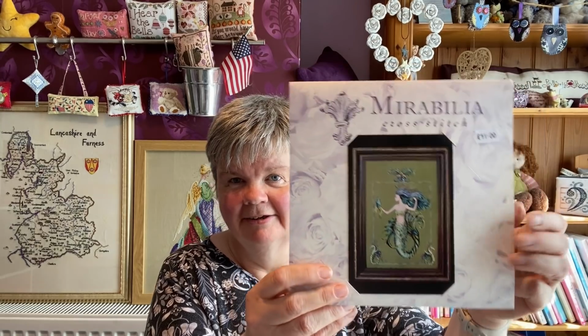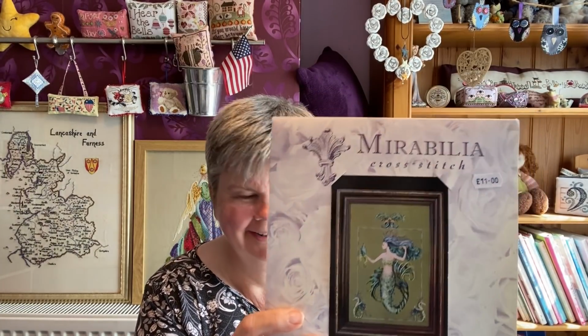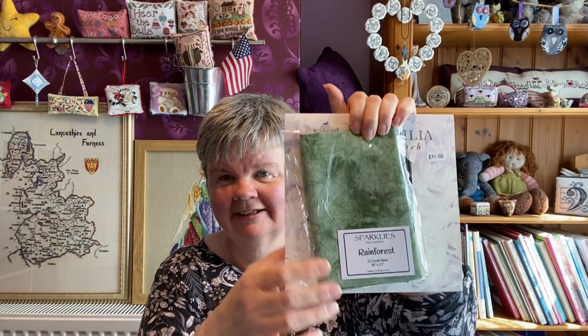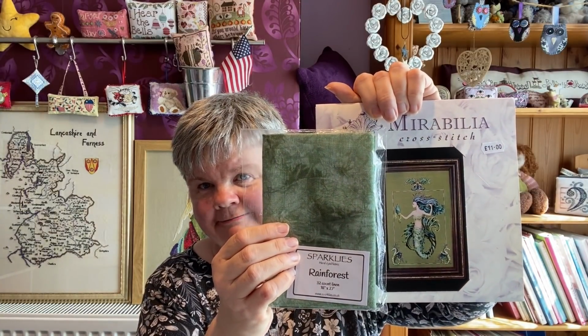I would have bought Petal Fairy, but they didn't have it. The only one I could find was a kitted up version. I don't buy kitted up versions of charts. I have enough stash, thank you. So there we go. So I bought that, and then I bought, sorry for the crackling, this fabric to go with it. It's Sparkly's Rainforest, 32 count linen. That's what I'm going to do that on.